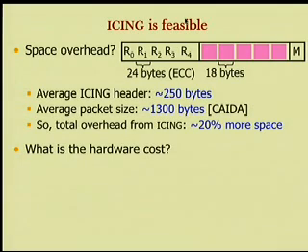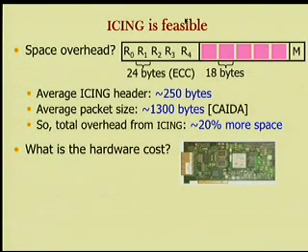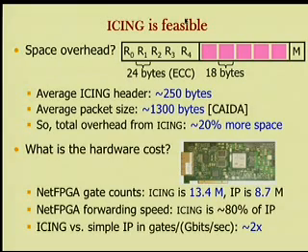You might wonder, okay, you're doing all this computation, what do you have to pay in logic, in transistors, and so forth? So we implemented this on the NetFPGA platform. And by we, I mean Jad Naous of Stanford implemented ICING. Everything I told you about runs in hardware on that NetFPGA chip. We're able to do an apples-to-apples comparison of what ICING costs compared to IP, because conveniently there was an IP router that also ran on the NetFPGA, and our implementation implements ICING, so we can look at what the relative costs are.